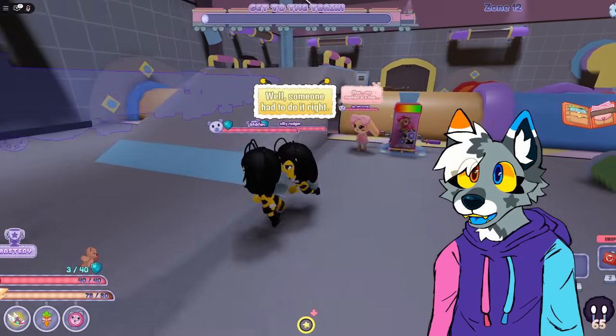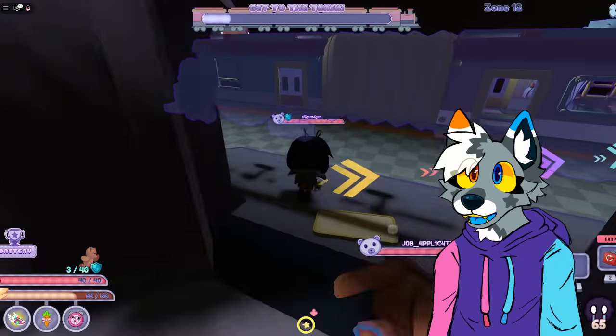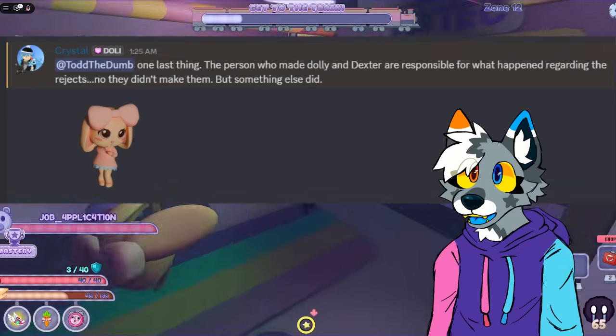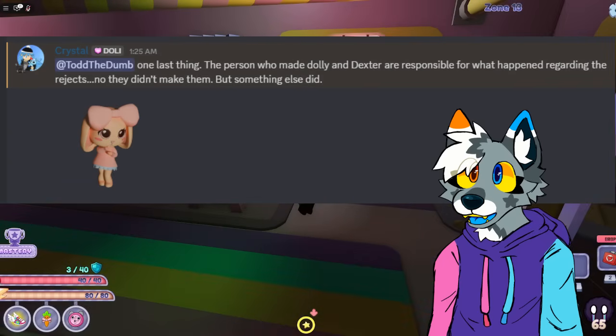But by far the most interesting and revealing piece of info to the story is this message from Crystal, which reads, "One last thing. The person who made Dolly and Dexter are responsible for what happened, regarding the rejects. No, they didn't make them, but something else did."